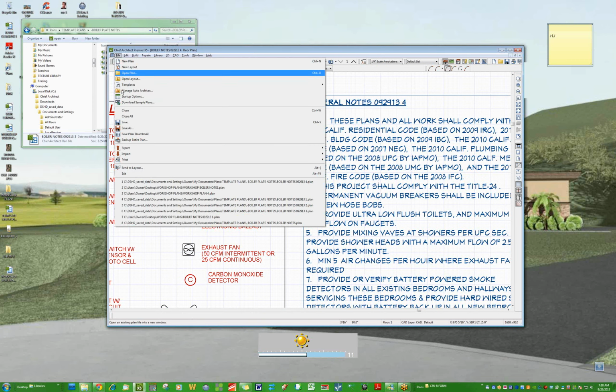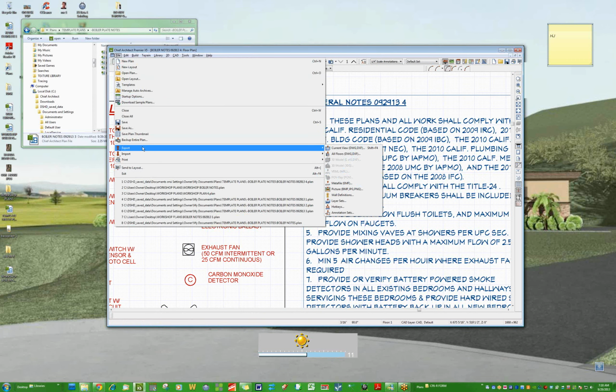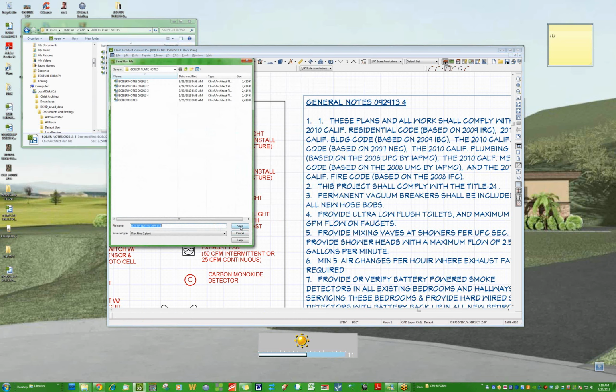So now I want to file. This is something I learned from Jay. Watch this. Let me see if I can do it. Save as. I want to save this into the workshop plans, right here, but I want to change this name. Control V. Now here's the question.